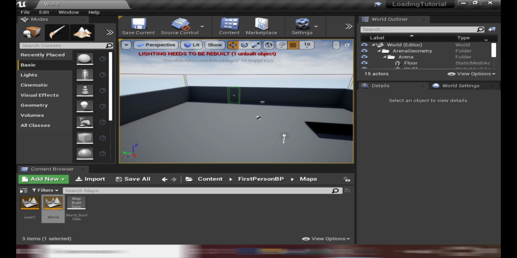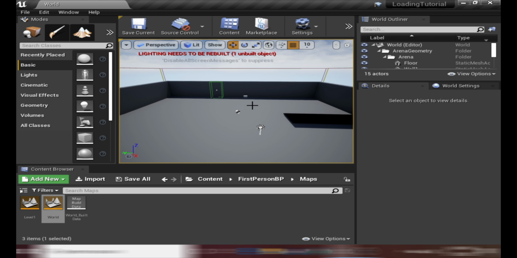Although you do want to have some length. You don't want to have it like 0.01, because then you'd barely notice the loading thing. So yeah, that's basically how you make a loading thing between your levels.